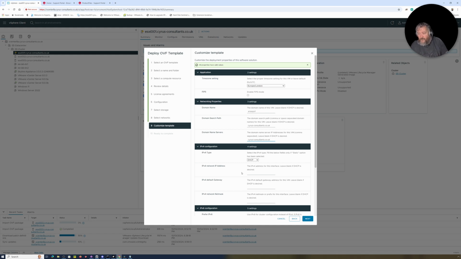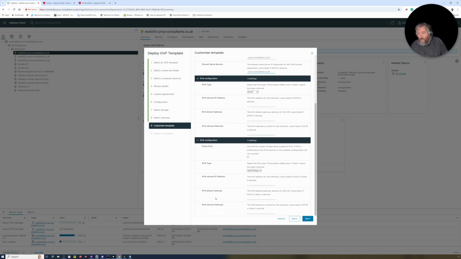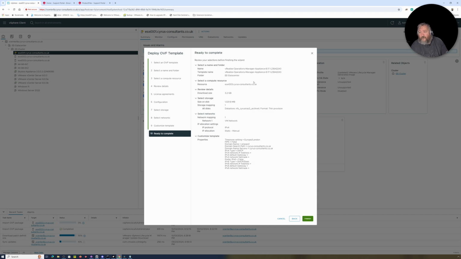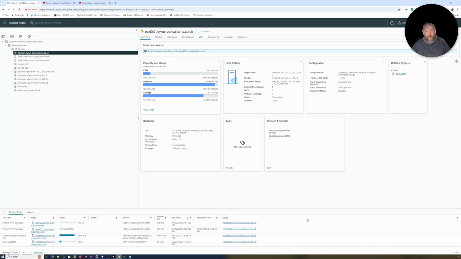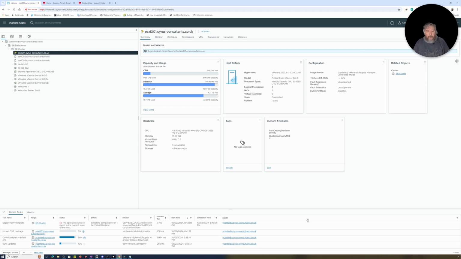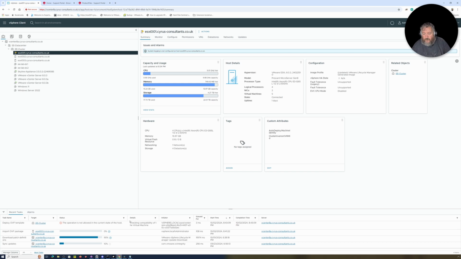Okay, so we're going to use DHCP for all of those, and we're not going to use IPv6. So I'm going to click next, and then finish, and see whether or not we get any error message, or that's just going to chug away in the background and I get the opportunity to speak for a couple of minutes. Okay, the operation is not available in the current state of the machine. I've seen this before.